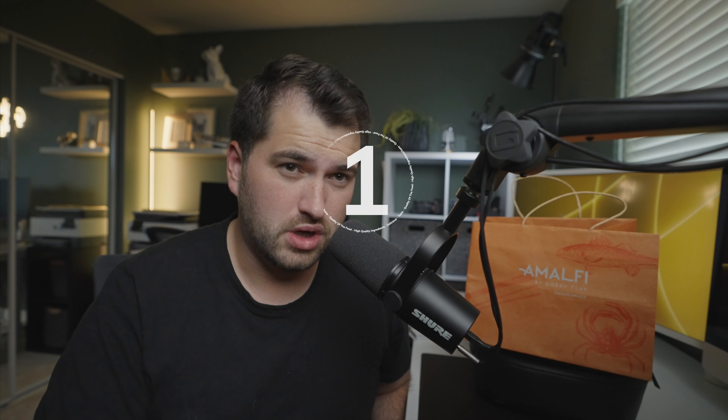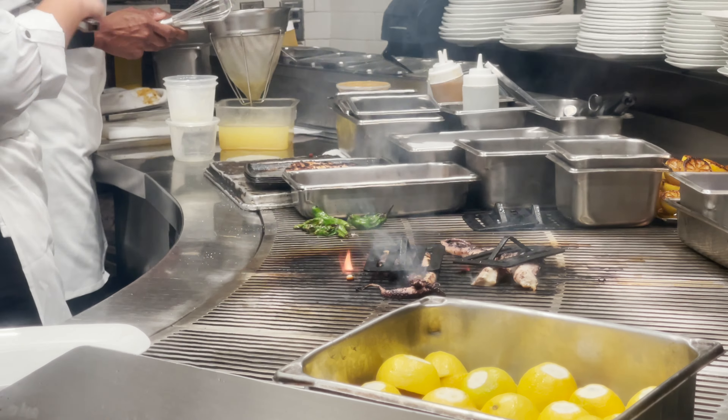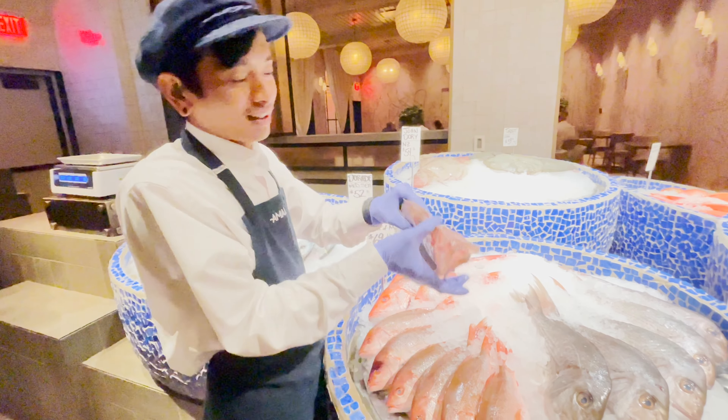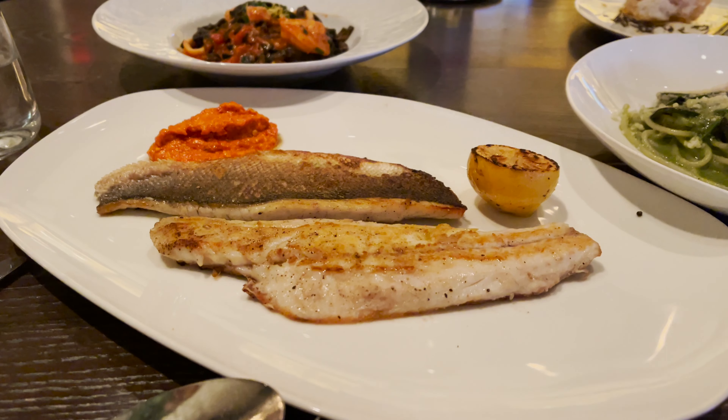Overall, why do I think you should go check out this restaurant? I think there are two huge reasons. Number one: the food is phenomenal — the quality of ingredients, the overall flavor. Sure, there are tons of places on the Vegas Strip where you can go have amazing food, which brings me to my second point, and that is the experience. I'm not talking waitstaff or servers — the overall ambiance, the experience of going up to the fishmonger, having an experience like I was on the Amalfi Coast, and then literally moments later being able to sit down and eat the fish that I just picked out.